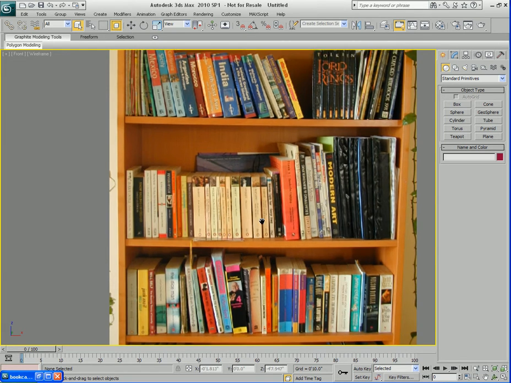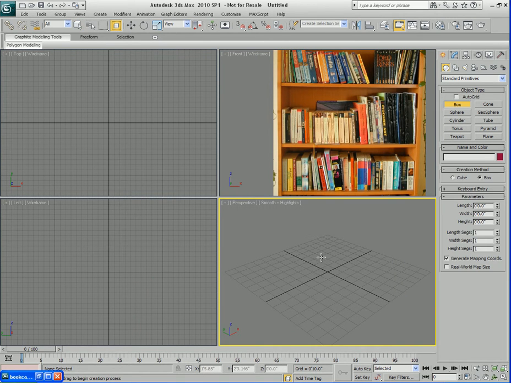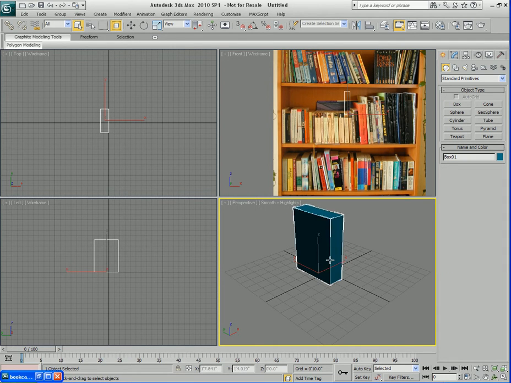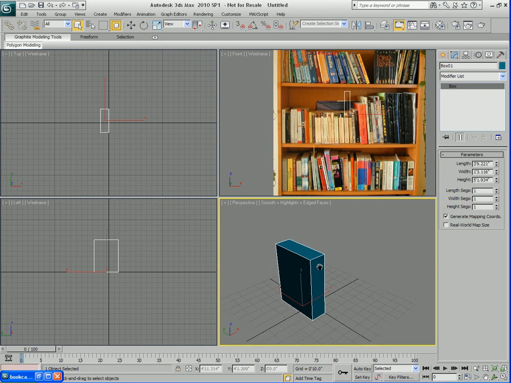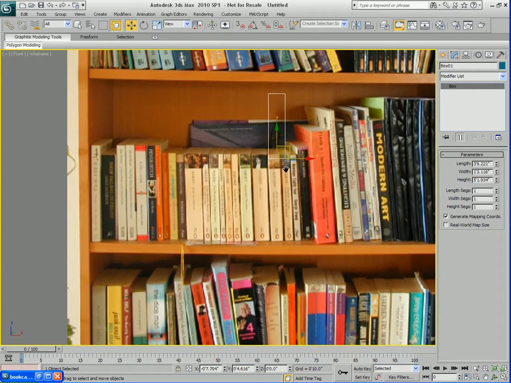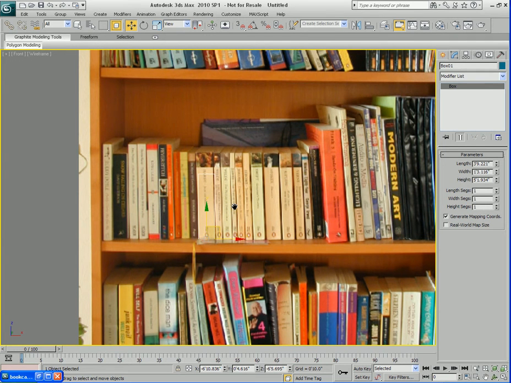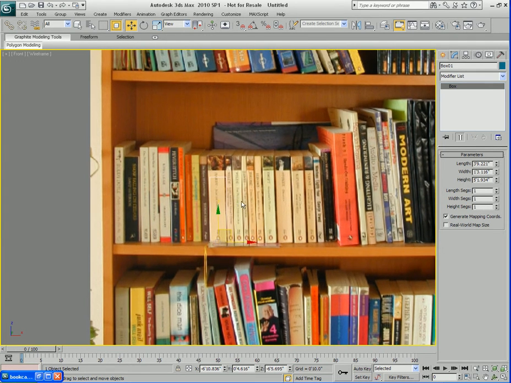Okay. So what I'm going to do here is I'm just going to come into perspective view, and I'm going to create myself a box, and you can see in the front view there. Then I'm simply going to take this box in the front view. I'm going to place it about right here. So I'm going to choose this book right there in the background as sort of my starting point for creating my first book here.